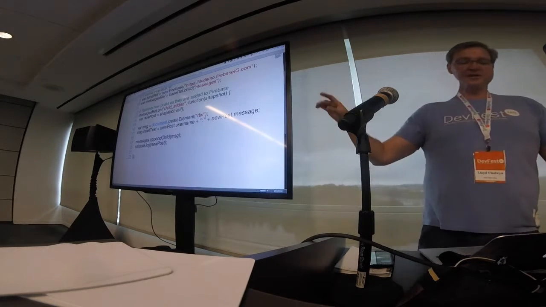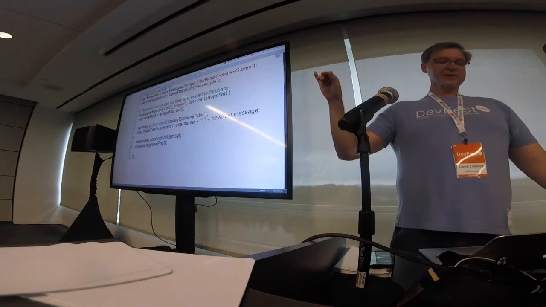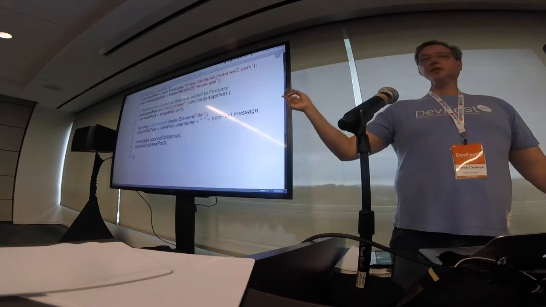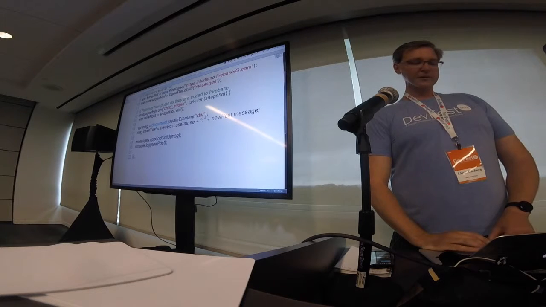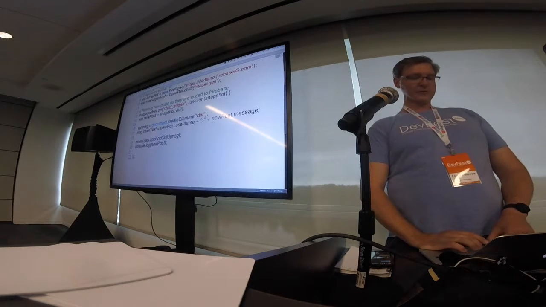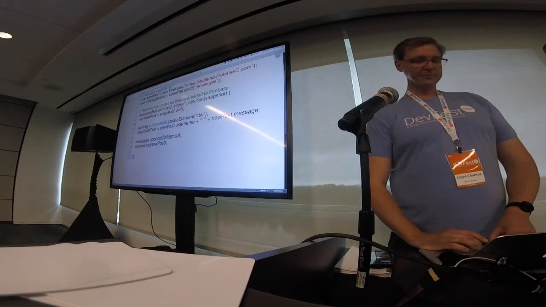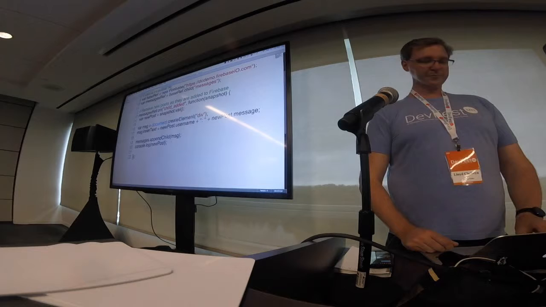So what we're saying here is when a child is added, then execute this callback function, which gets the data of the element, creates a new div element, and appends it to messages. And then it logs some data to the console.